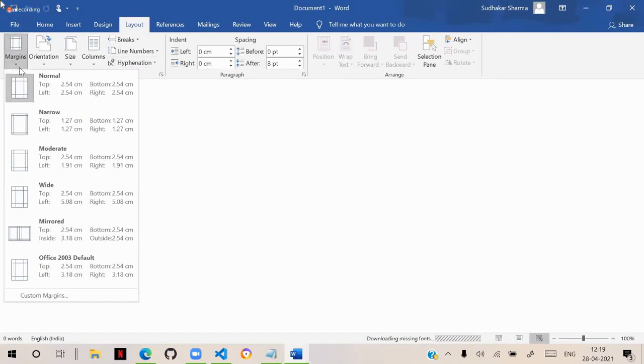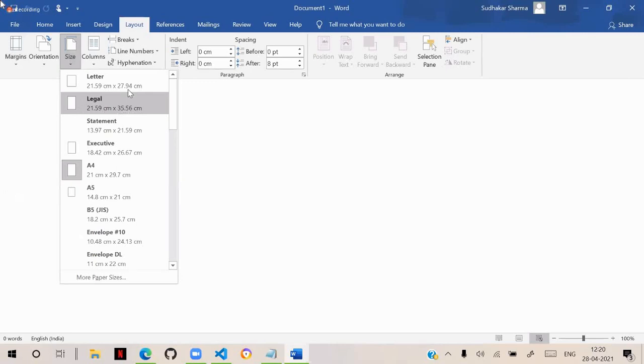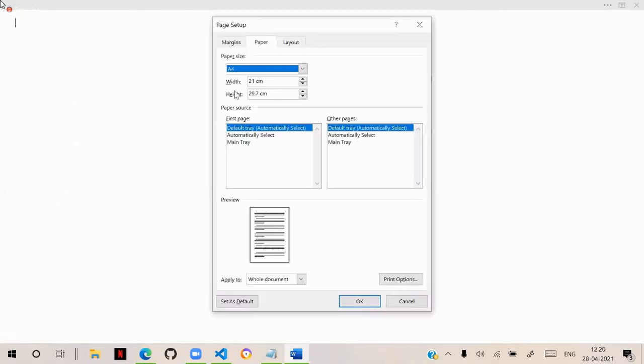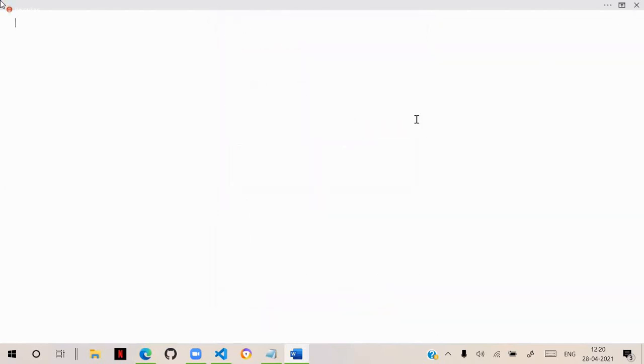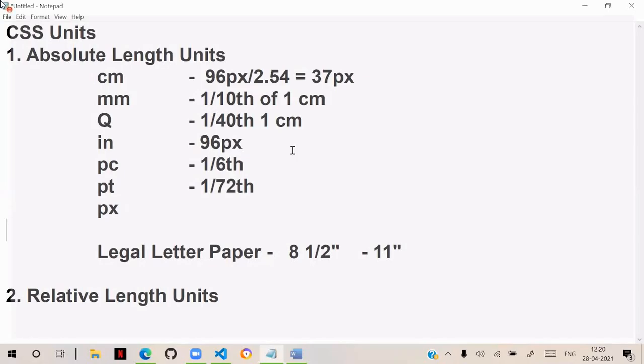Every measurement can be in centimeters or inches. You can change the measurement units, see all the paper sizes, and configure the margins and all. In such situations, it is important for us to define that accordingly.